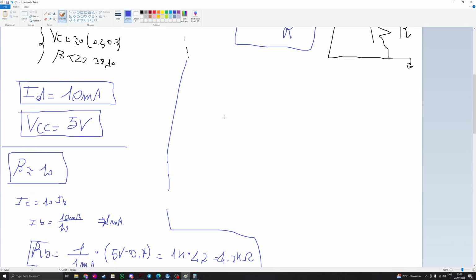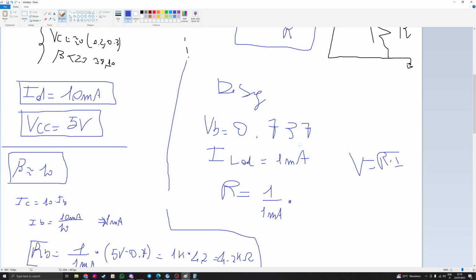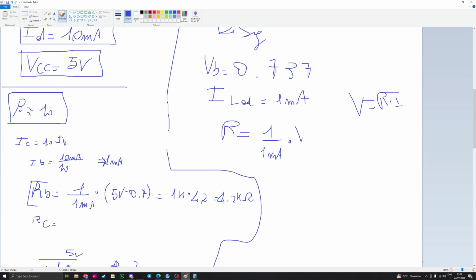So let's design. VB is equal to 0.737, and the current that I want, I load, is equal to 1 milliamp. So the resistor R, V equal to R times I, is equal to 1 over 1 milliamp times VB.